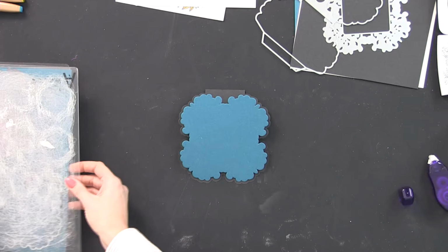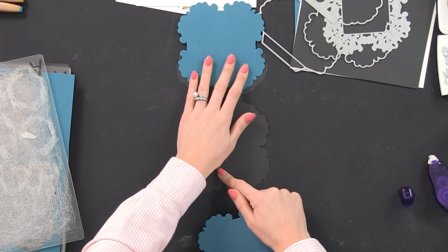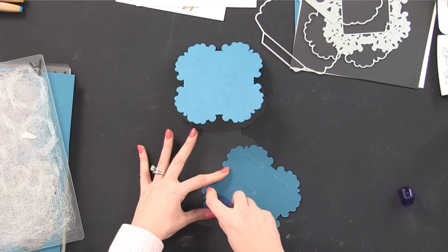So I'm really pleased with these ones. The creative team have done a fabulous job. So I'll just set that aside. So this one, the extra one that we cut, I'm just going to move that out of the way, and this one can be the base here. Can we see? So it's all coming together. It's just a case of picking your layers and your colors that you want.